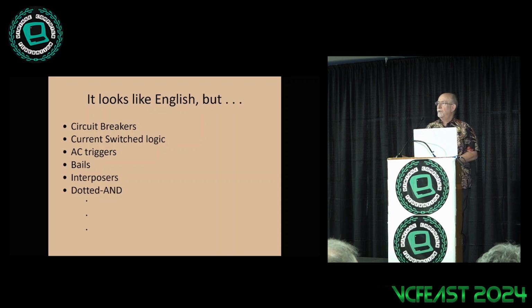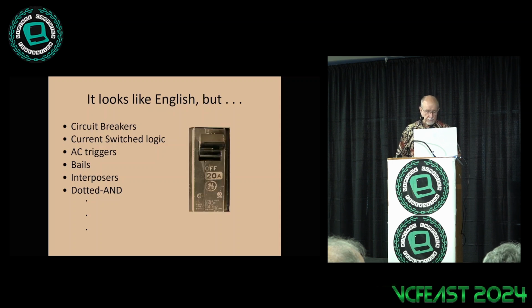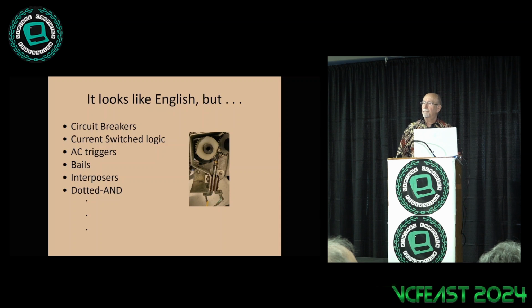So one of the first things that you realize is that it looks like English, but they use language in a very different way. I'm just going to give you a couple of examples here because, like an archaeologist who has to learn Linear B or Aramaic to study what they're studying, with IBM you have to understand what they mean and how they say things. So this is a circuit breaker, right? Interrupts power if there's an overload. Not the IBM. A circuit breaker is a micro switch activated by a cam lobe. So you'll see circuit breaker, wait a minute, I don't see a circuit breaker here at all.